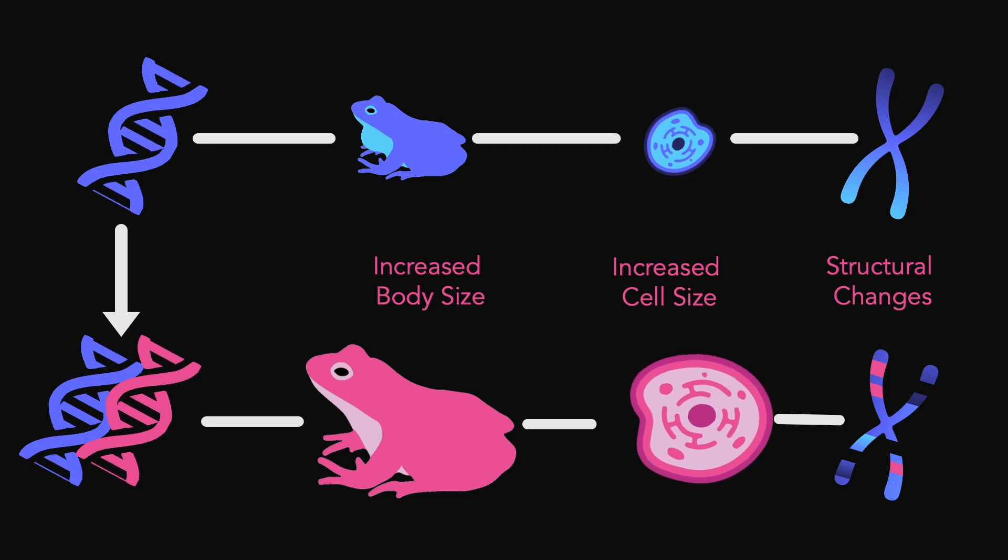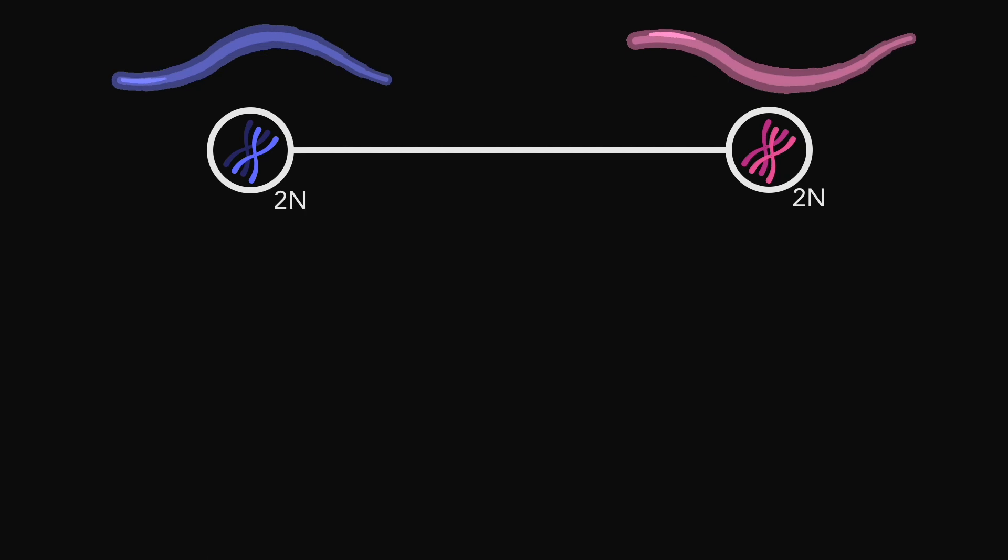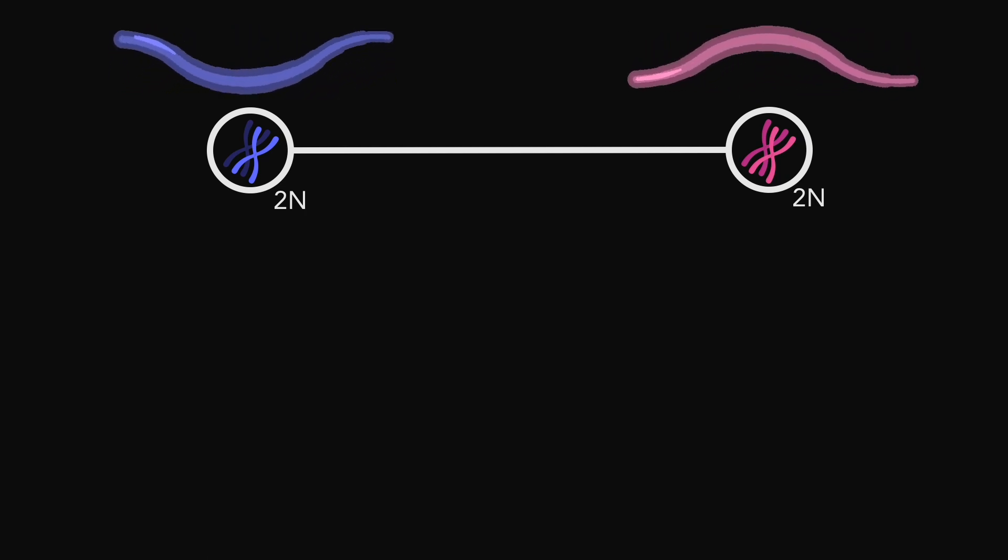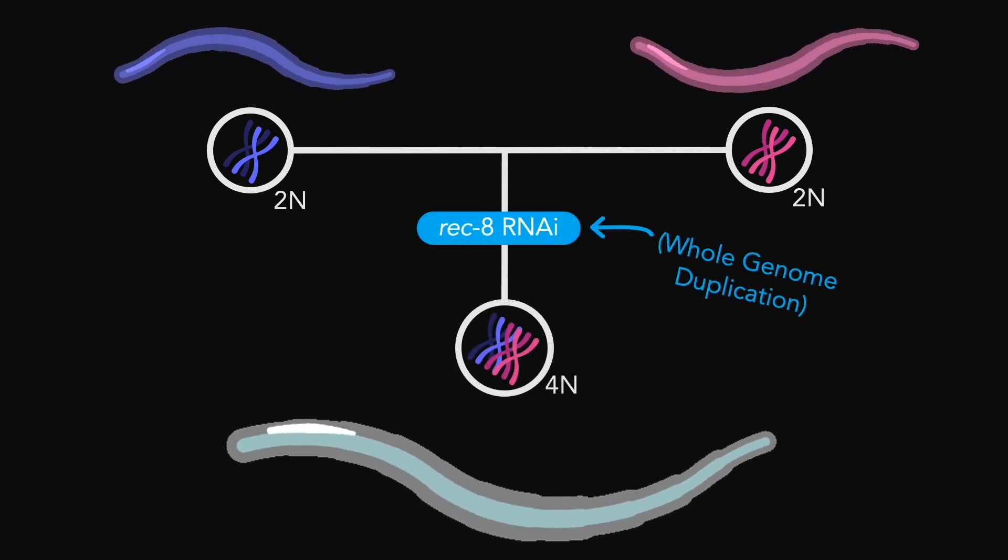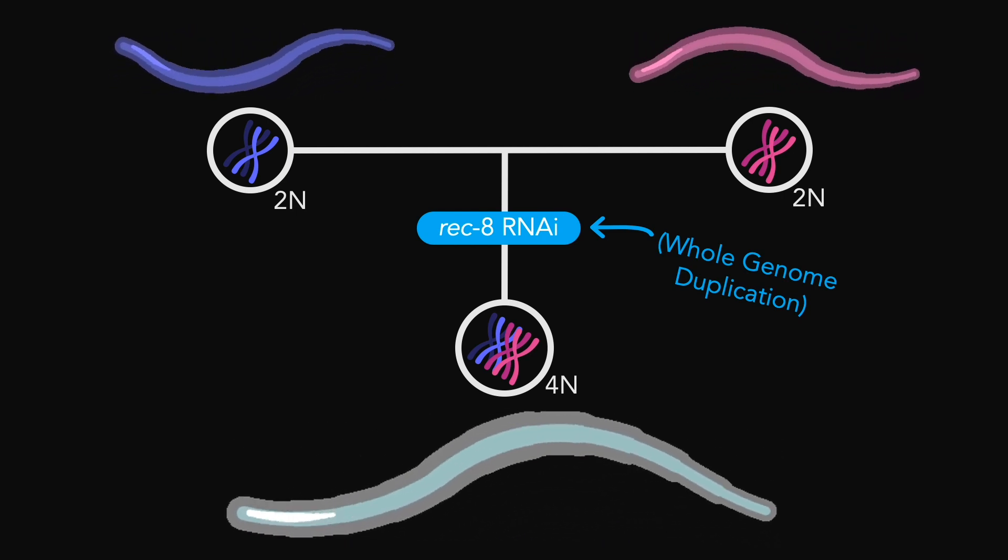So what I want to know is, how do we get from here to here? To explore how genomes respond to duplication, I will create my own in a cohort of C. elegans. However, in order to do this, I need to be able to tell the difference between four copies of essentially the same genome.